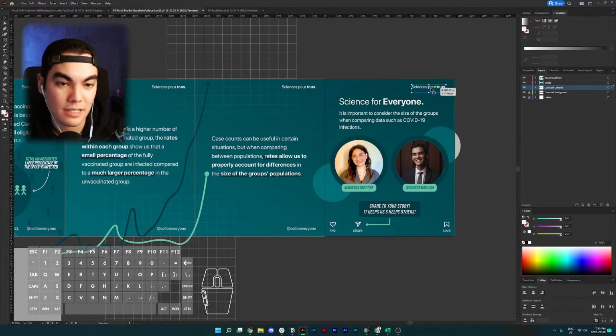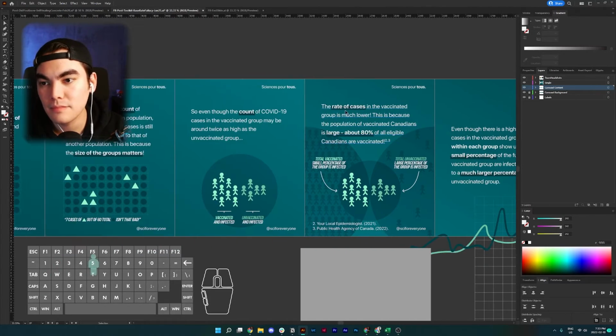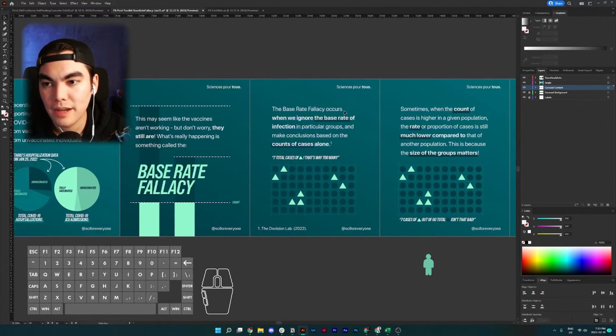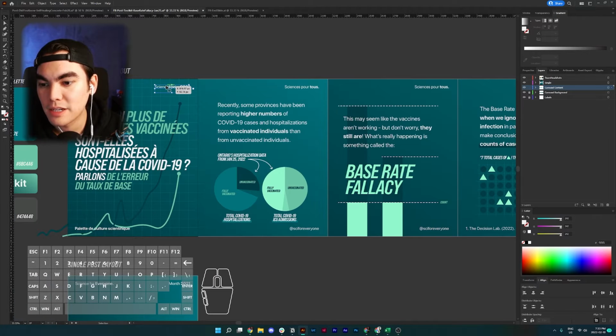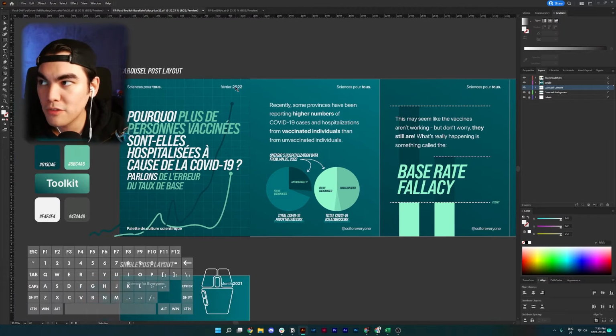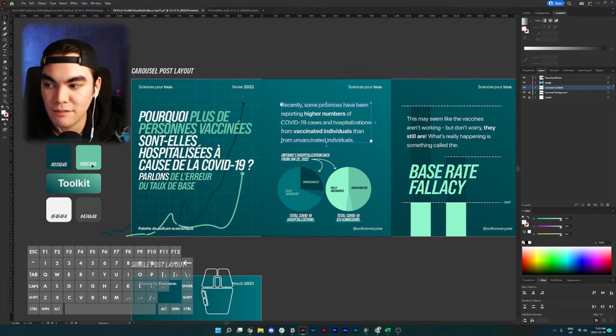What you will see is that it's going to pop up here. We don't really want that. We'll delete that part. We'll scroll all the way back, and it also overlaps here, so we'll delete that too. And now, saved a bunch of time. Perfect. From here, it's going to be a lot of text changes.